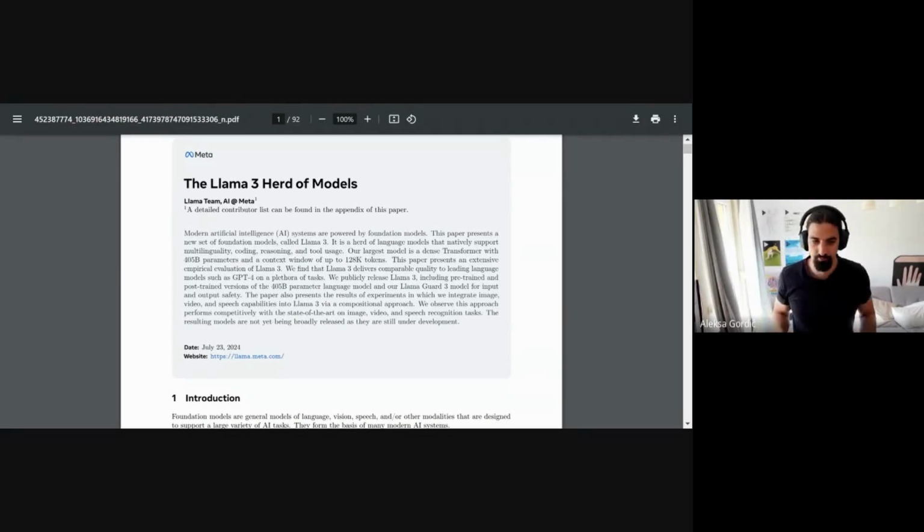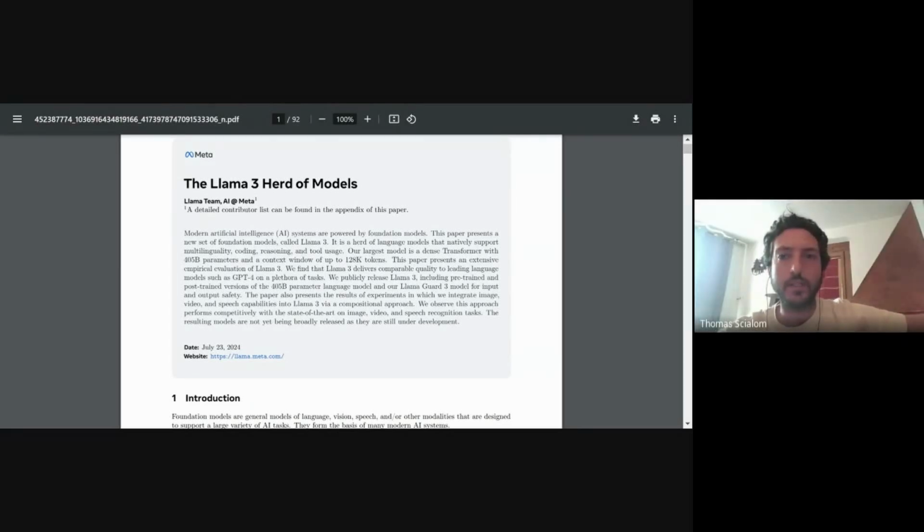Right. For pre-training, very simple: the web is full of junk. So the way we apply, I don't know if you can call it synthetic data, it's more like synthetic filtering. Classic machine learning filtering, but leveraging LLaMA 2 as a classifier of topics and quality of text to select what are the good tokens.